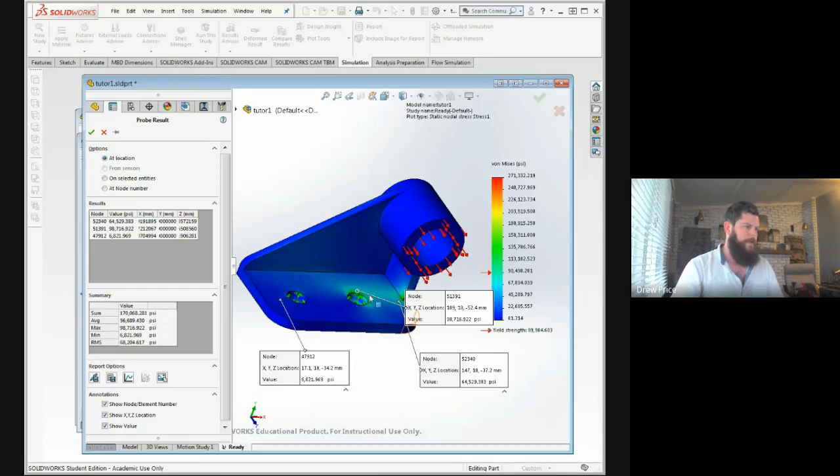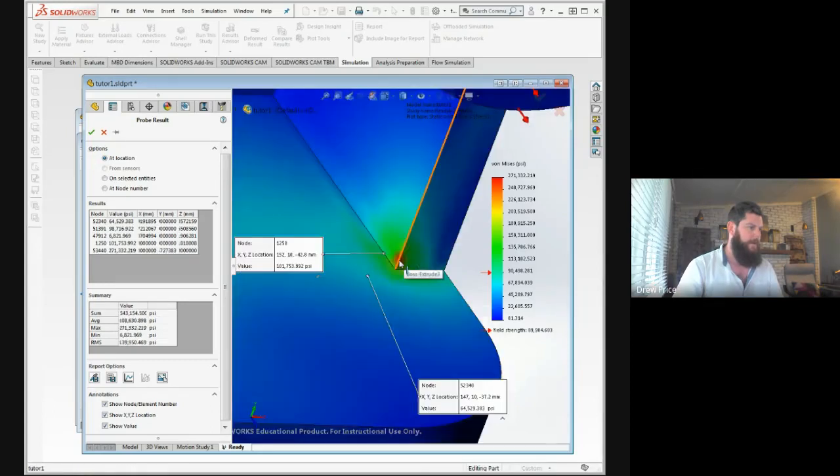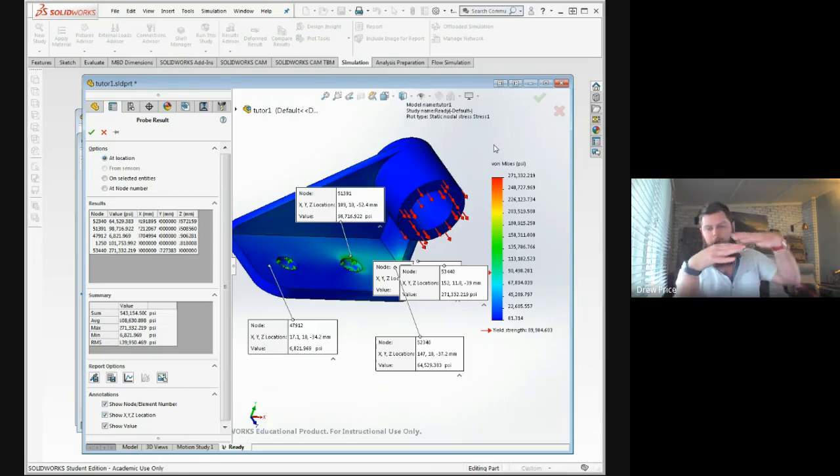So this node around the bolt hole has a peak stress of about 98,000 psi. And then the node over here close to where this corner of very high stress is, same thing, is up around 100,000. If I get right on the red spot, that's where it's at 270,000. So there's other tools in there that you can look at and play with. This is a really handy one just to look at one particular area of interest rather than trying to figure out where in the shade of the color chart the stress level actually lies.